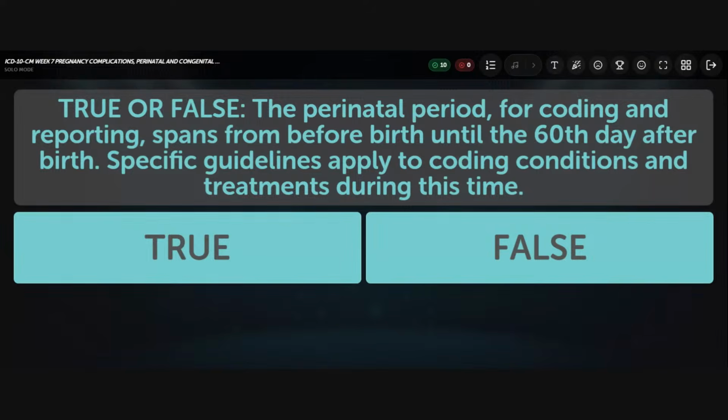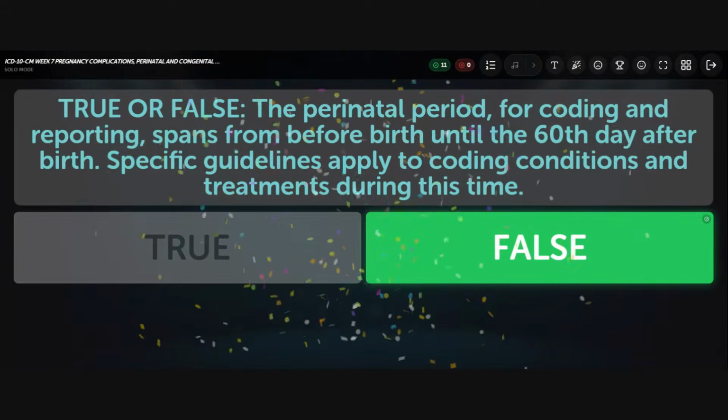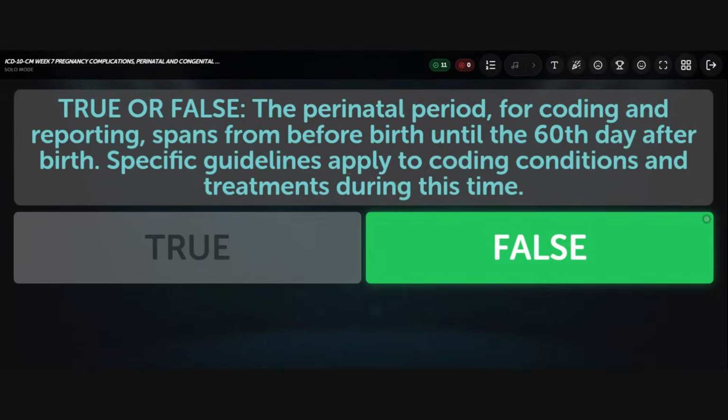All right, I'm getting a bit of a mix of results for this one. So this one is going to be false. The reason that this one is false is because it says the perinatal period for coding and reporting spans from before birth until the 60th day after.